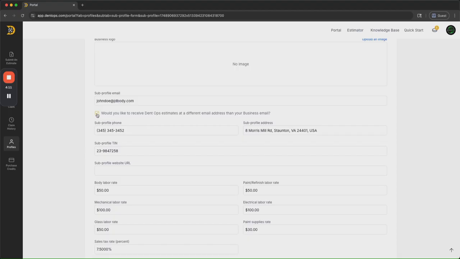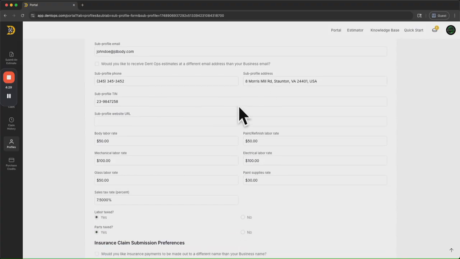Or if you really want more control over this whole process and what results get delivered to who, we can even send that directly over to you or to one of your managers and keep the body shop out of that process. It's completely up to you. It's configurable. It's kind of white labeled to your operation is the way you can look at it.